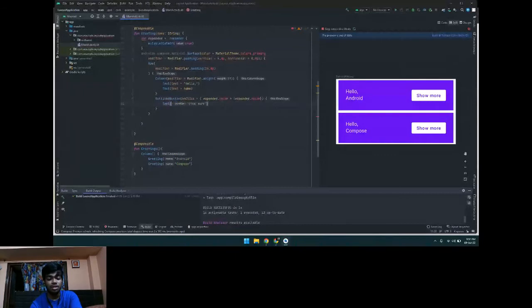So we can write something like, if expanded dot value is true, then it will show less. Otherwise, it will show more.